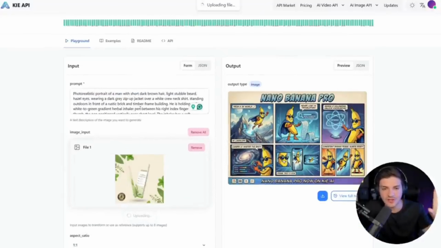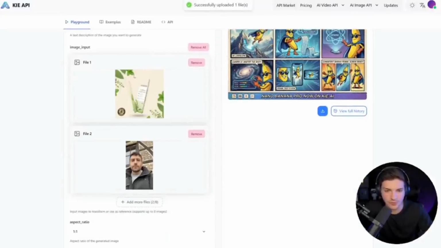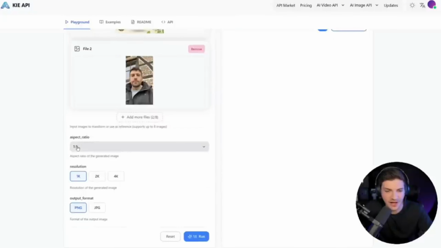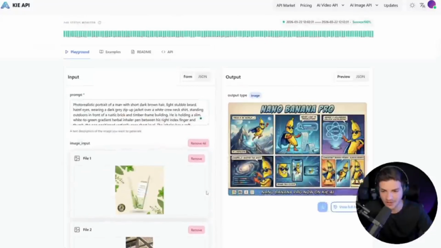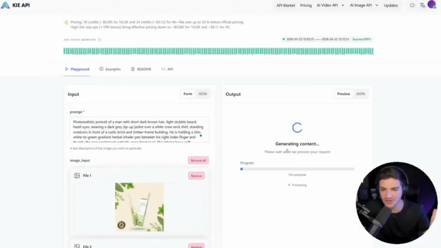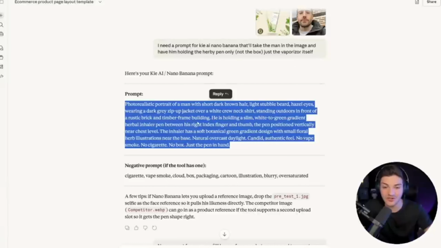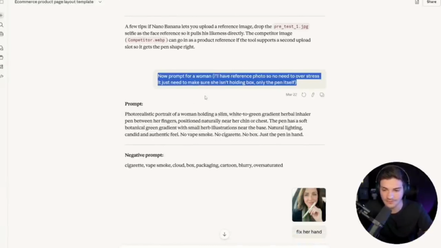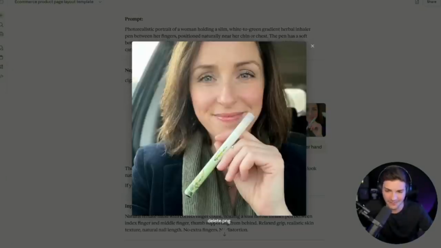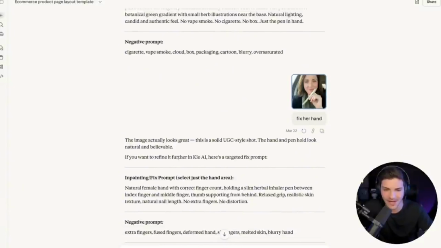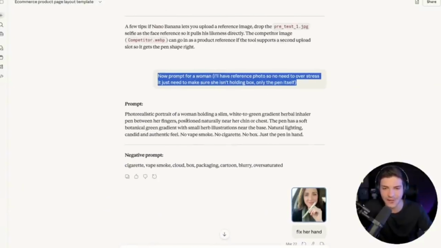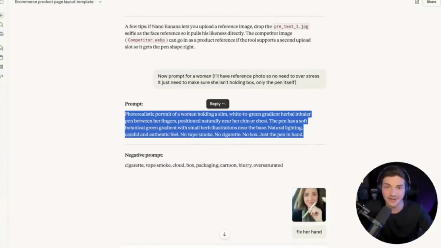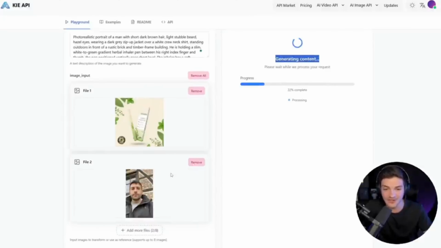And this operates a lot like a ChatGPT prompt, where you just upload your assets, aspect ratio 1:1, 1K resolution, PNG, and you run this. Now, this will take about 20 seconds to run. So while this is getting generated in the background, I go start the next prompt. So I'm like, boom, now I need another one for a girl. And you'll see the prompt it gave me, it wasn't in her hand properly. So I had to have it give me an updated prompt to fix it. But it's the same thing, where it's generating the first testimonial image.